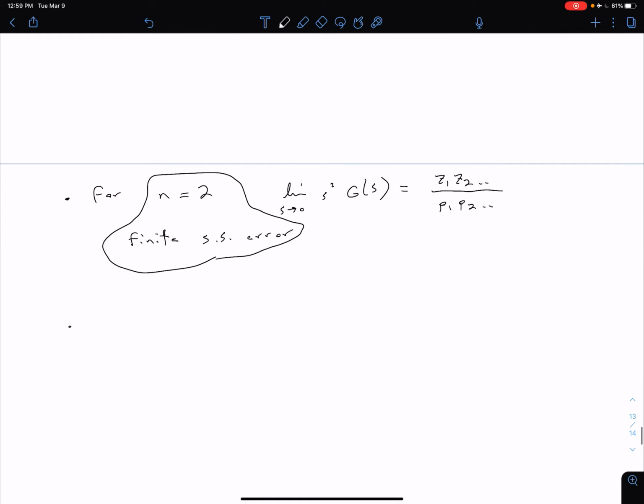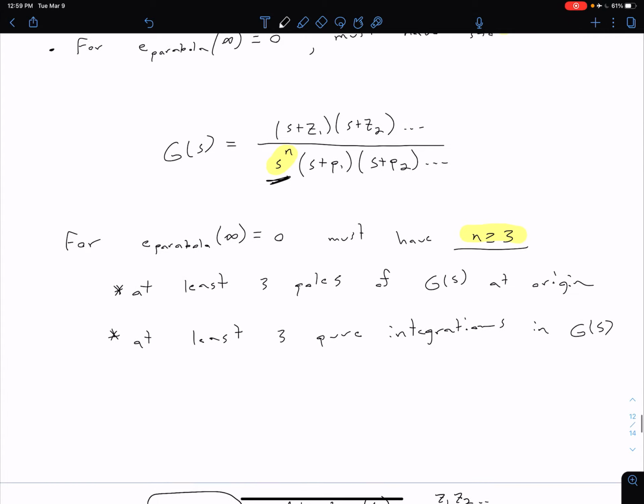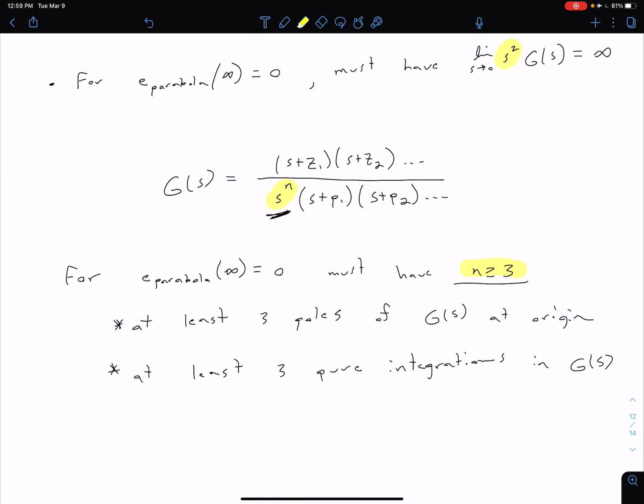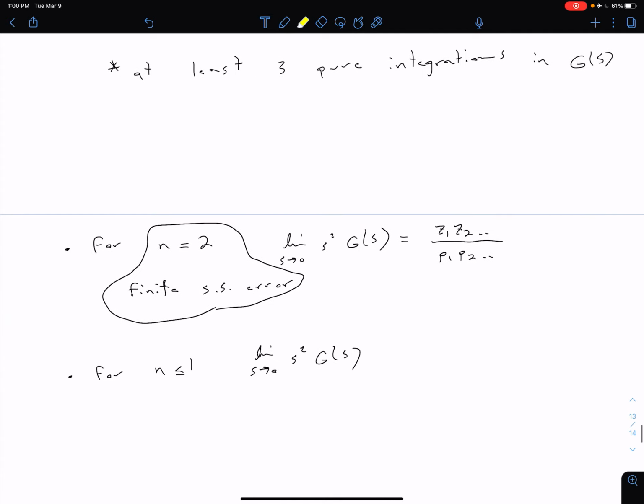So what if we continue to drop that? So if we have n equals 1, and actually we're going to see this is true for n less than or equal to 1, then we still have this limit as s goes to 0 of s squared g of s. And so let's consider explicitly the case of 1 first. So in this exponent, let's say we have 1, so of course that's just s. So our s is going to cancel out with one of these, but we're still going to be left with this s here. So then the limit as s goes to 0 is just going to be equal to 0. So it doesn't matter what our g of s is because it's multiplied by s.